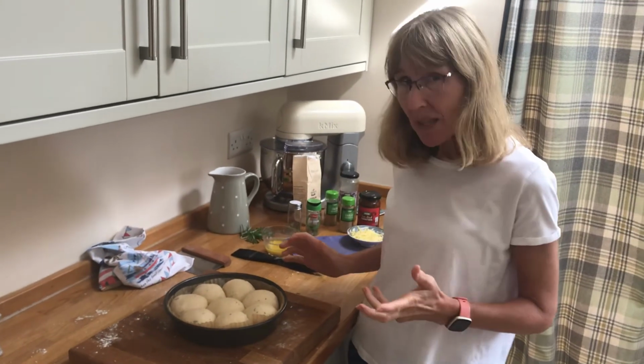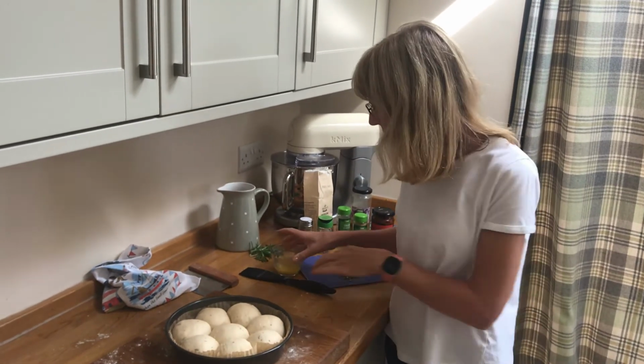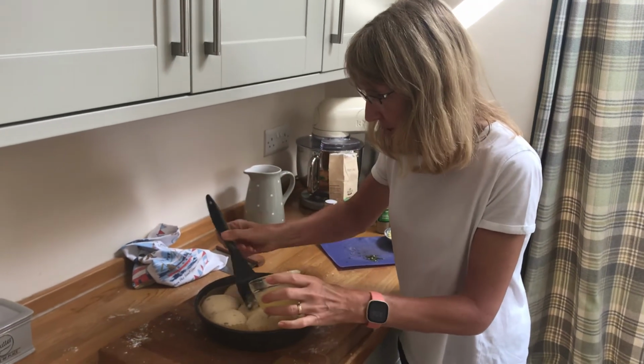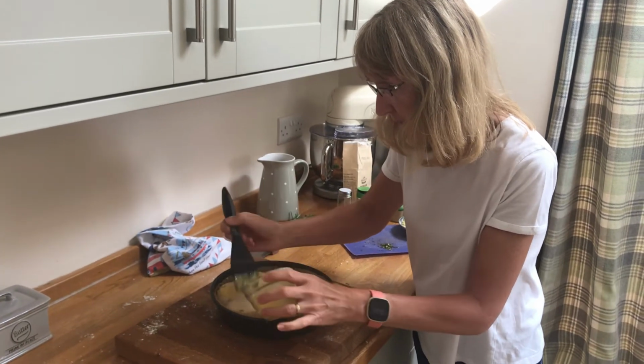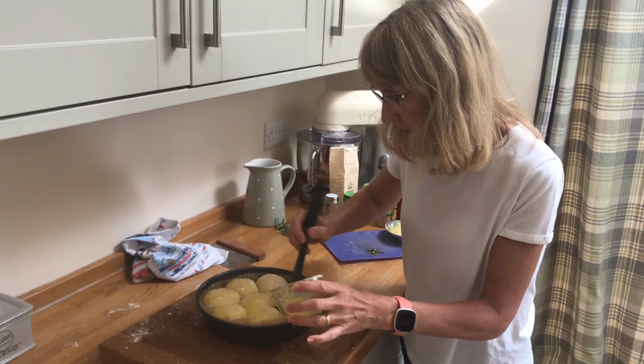Now, here's the bit where you can glaze your bread with milk or water. I've got some garlic butter here. If you like a bit of garlic butter, you can glaze it with that. Oh, it's going to be delicious. And then you can sprinkle it with whatever you like.